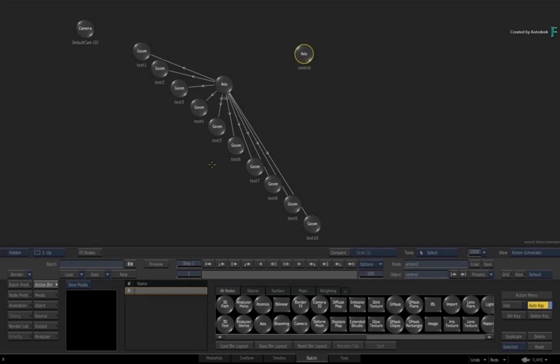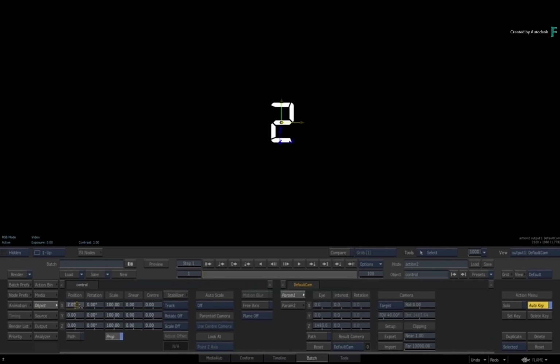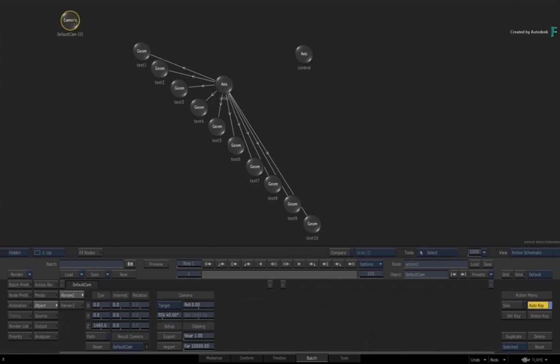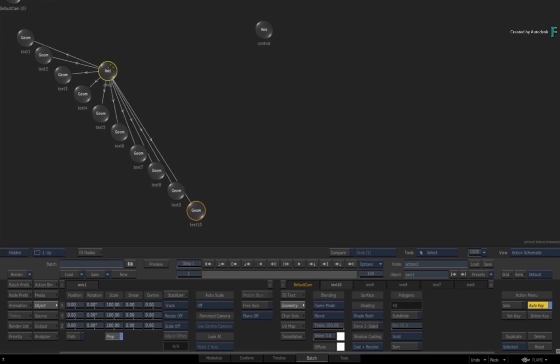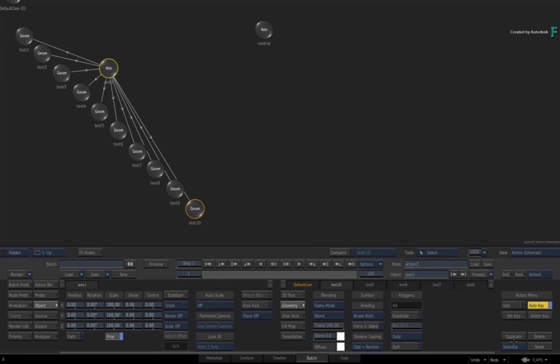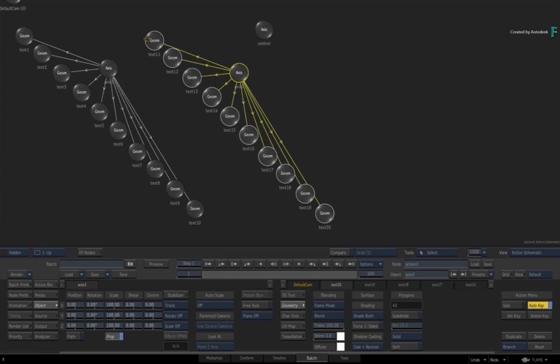Take the control axis, start moving it about, and you can see the nascent, humble beginnings of the counter. Okay, so that's really the hard part, and the rest is just duplicating this as a branch and re-entering those expressions 10 at a time and changing the divisor. I'll show you what I mean.